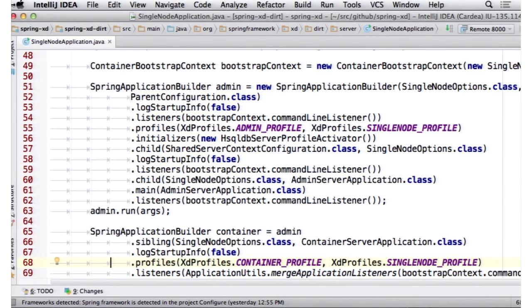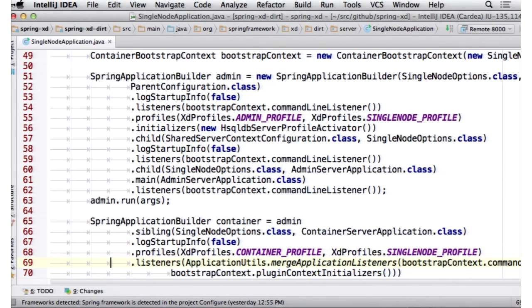So what you get from this admin call, when you say admin run, you get back a context which is actually the last child, which is the admin server application, which is configured. If you look into this some more, all of this in XD is a combination of Java config and XML. I just wanted to point this out as an application of Boot. We're doing some very sophisticated things with the Boot API. So I'd say, yeah, Boot passes the test of making simple things very simple, but complex things possible as well. At this point, I want to turn it over to Patrick to talk about the runtime.